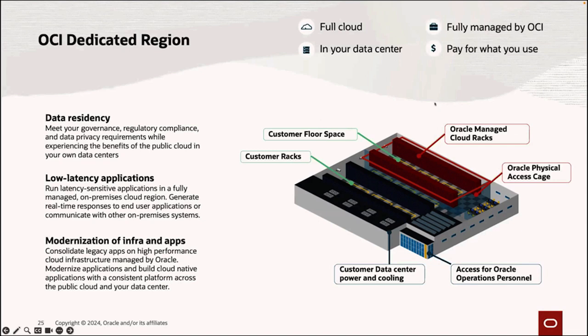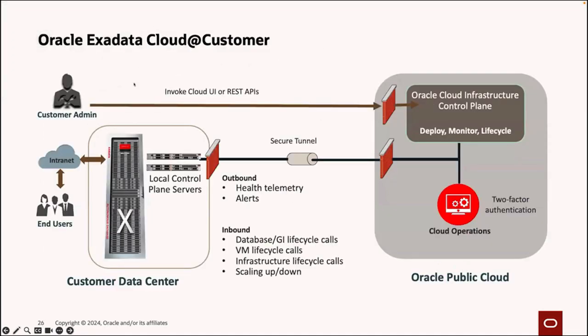If you want to start with just your database workloads, many customers leverage Exadata, one of the top database offerings within the industry today. And let's say you can't necessarily use Exadata's cloud service option, but you want to still utilize the power of Exadata and all of the different functionalities that go along with it, but have it reside within your data center behind your firewall. You have Oracle Exadata Cloud at Customer there for that. So you have the secure tunnel to the Oracle public cloud. You get lots of the cloud security and operations features that go along with it. You access it via the OCI control plane like you would with a public cloud service, and then you utilize the Oracle Cloud UI or REST APIs to access lots of the features within here as well. Your end users, through the intranet, can use the local control plane as well, so you have that full range of capability with advantages of on-premise and advantages of the cloud service.